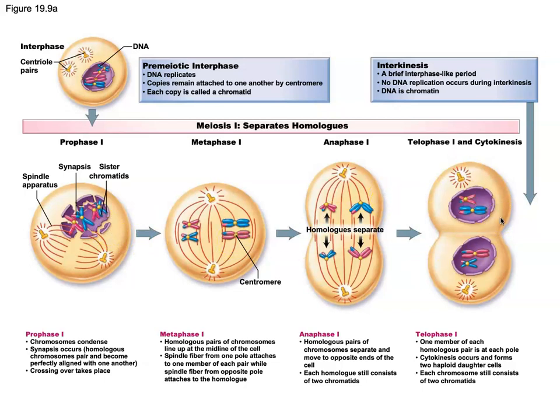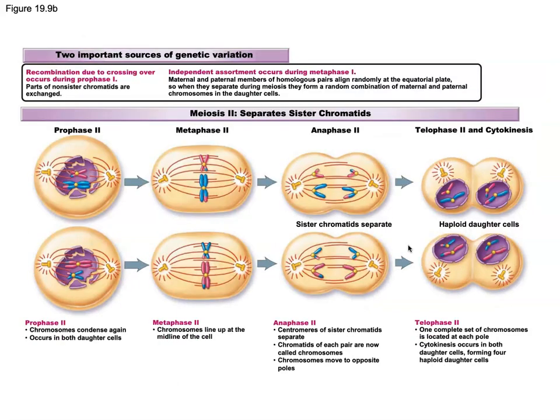On a final or a homework assignment, I may give you one of these images from a particular phase and ask you to tell me, is this mitosis or meiosis? If it's meiosis, is it meiosis 1 or 2? What phase of meiosis is it? Is it prophase, metaphase, anaphase, telophase, or in cytokinesis? So you should be able to identify each one of those phases based on what you're looking at.